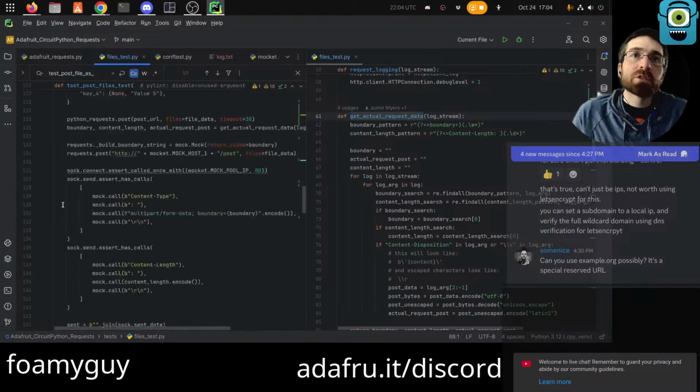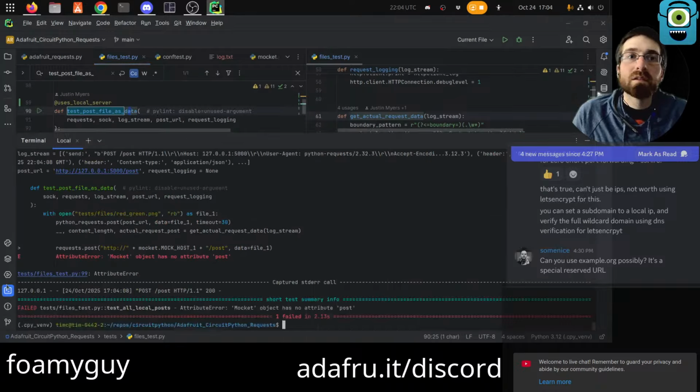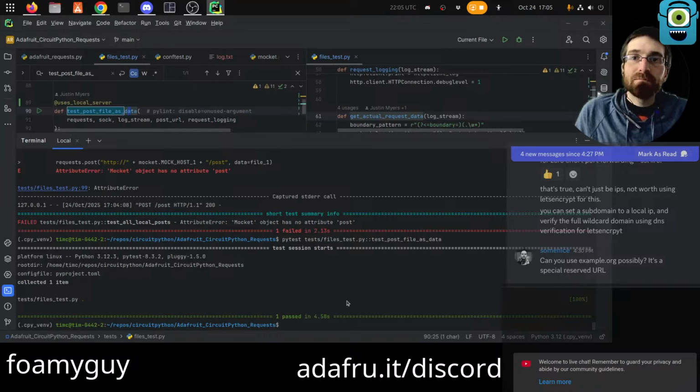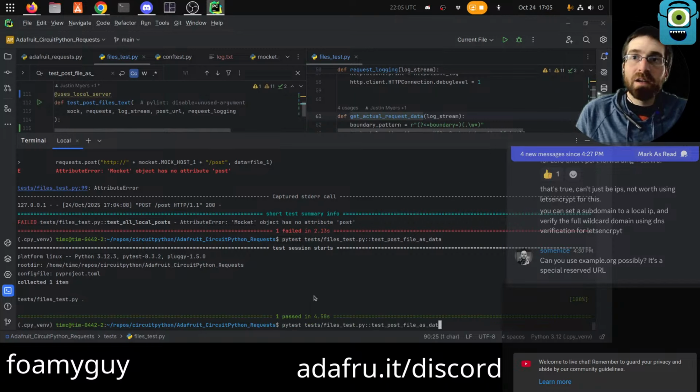Okay. Let's make sure these three still work. We're basically at time, so I'm going to run after that. Test post file as data. Then text. Files. Text.